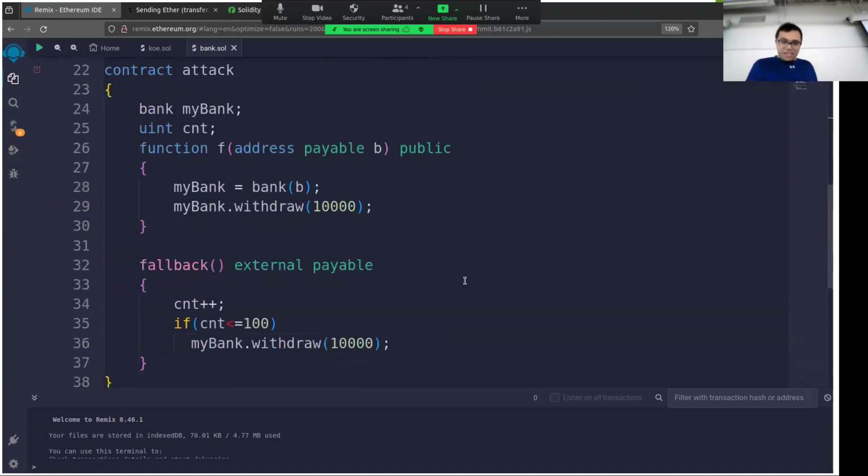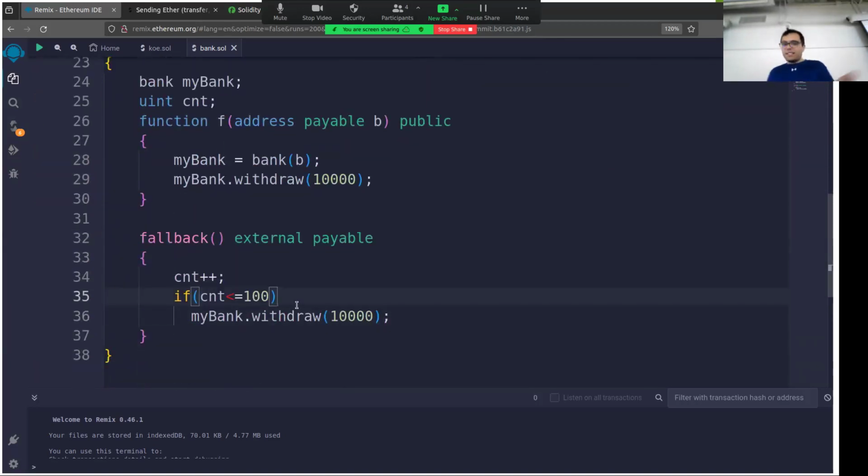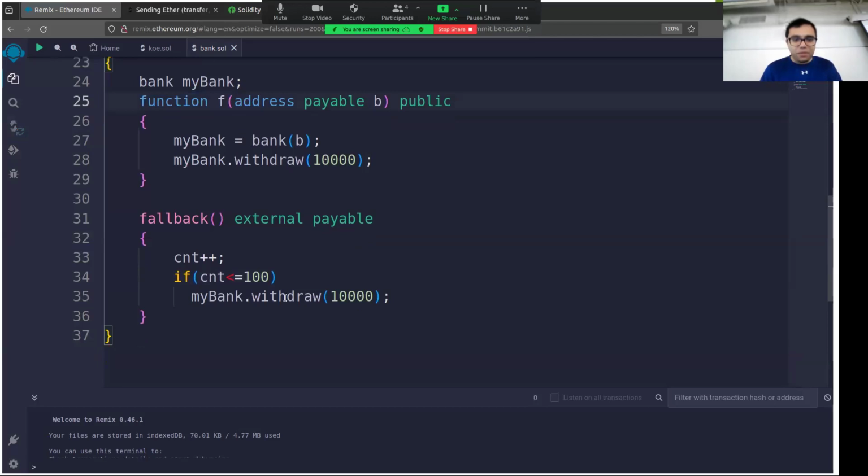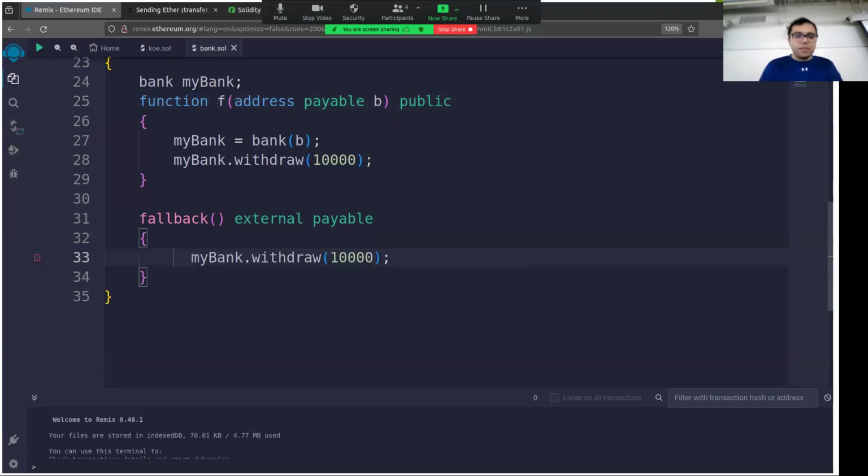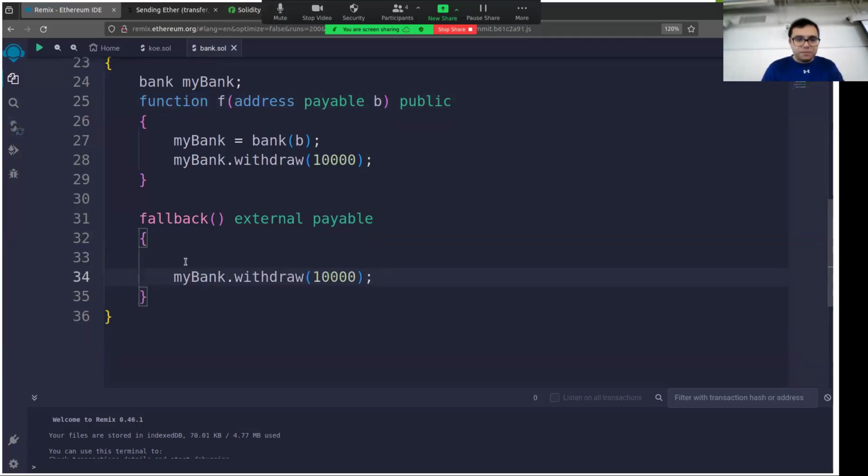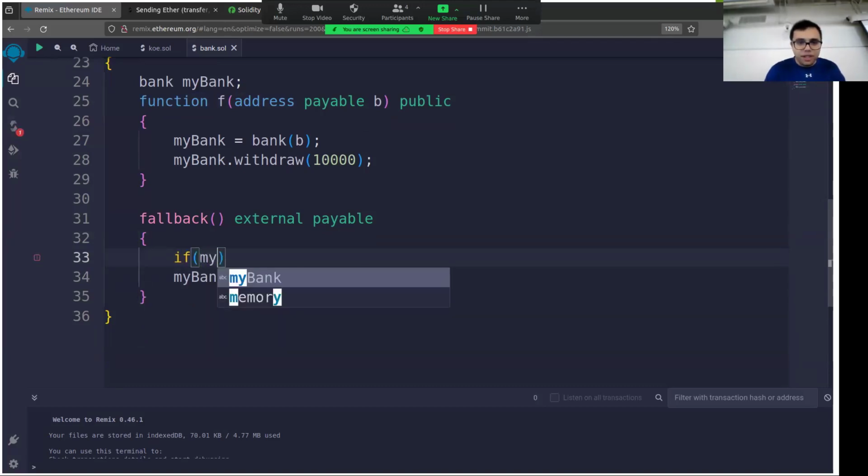I can even be better than this, and instead of checking how many times I'm withdrawing, I can just check the balance of the bank so that I can take everything that was in the bank, right? So here, instead of saying that I have a counter and I just count how many times I'm withdrawing, I'm just going to say if the balance of the bank, so if my bank.balance is more than this much.